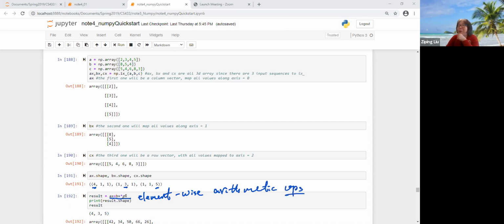So first it's going to do bx and cx. What it does is 8 times, so use the bx.